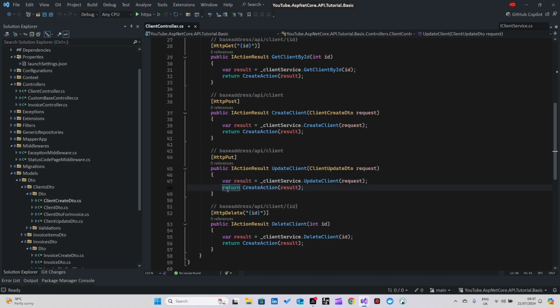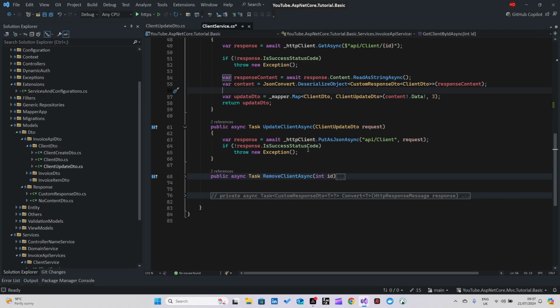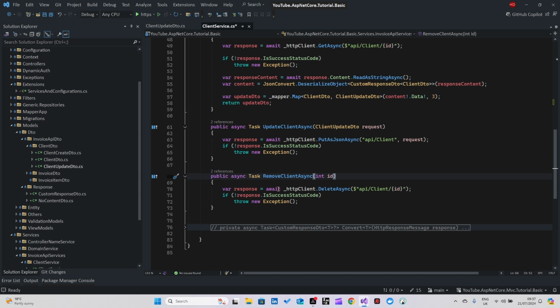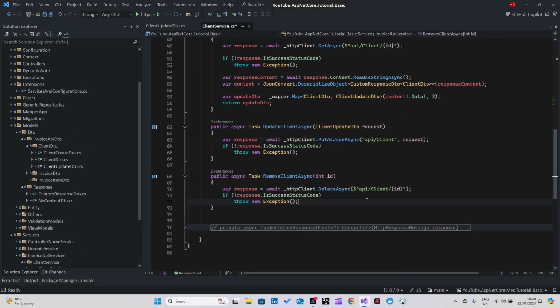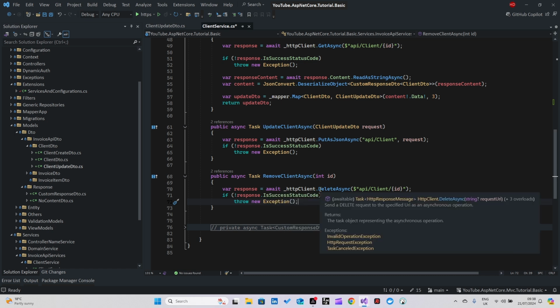Okay, so I didn't manage the other section. Same as remove client, we are using delete async this time. I'm using the address for the remove section. Let's have a look at remove. The address is API client and ID parameter. All we need to do is send a parameter to delete it, and we're going to receive a response status code, and it's returning no content DTO as well. So we didn't manage anything related to remove client async.